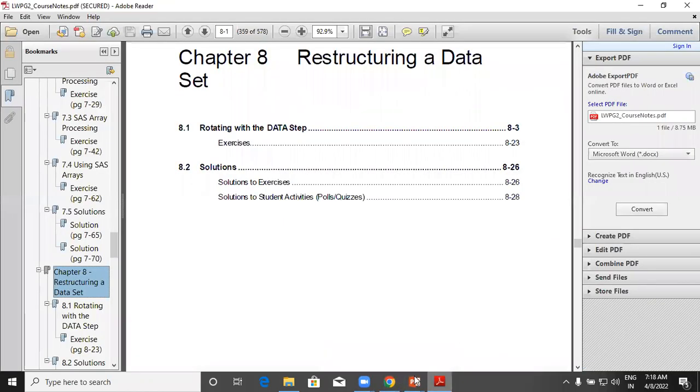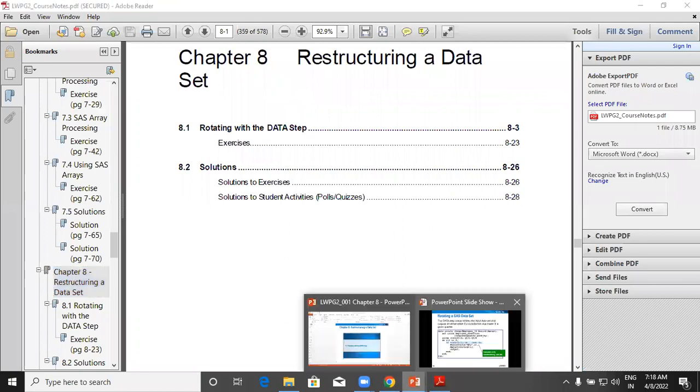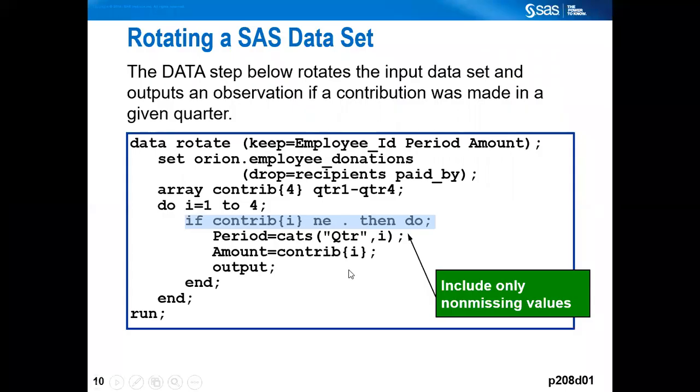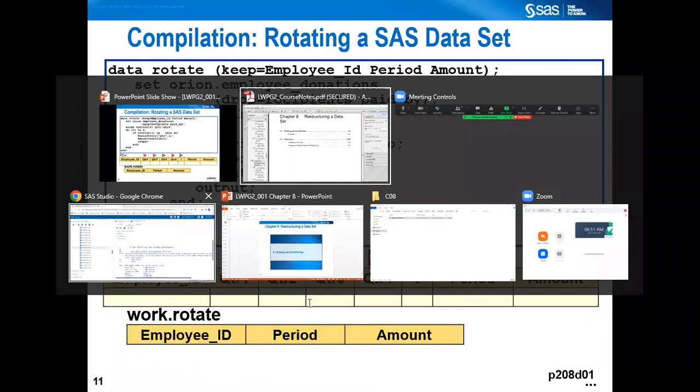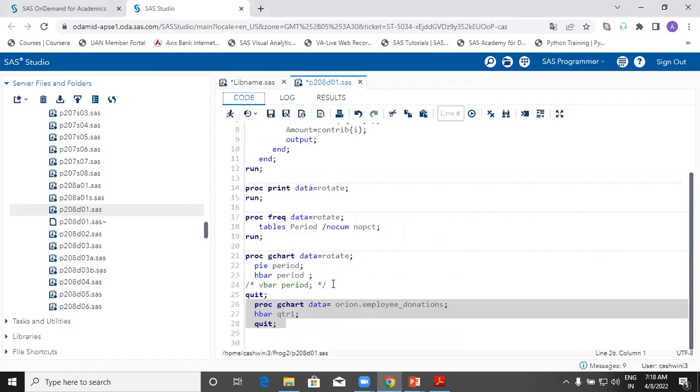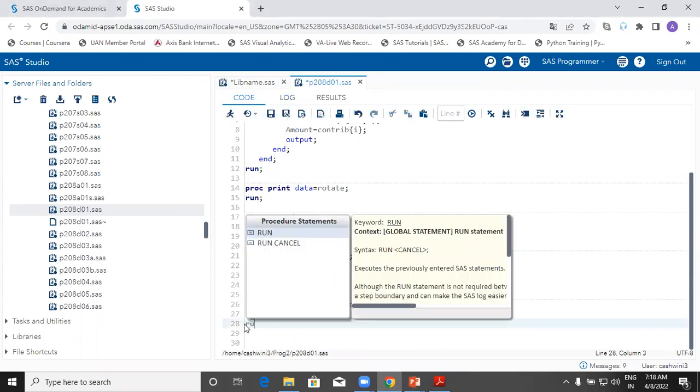There are many things coming up in your slides. Okay, so this was all about your rotation. So Ashwini, how it works? Yes, but I used run statement at the end. It is coming. If I use quit, it is not coming. It's the same. So quit is for a group of procedures. Let's see.